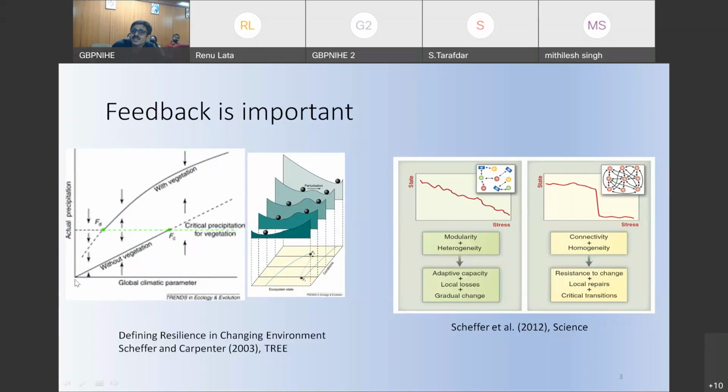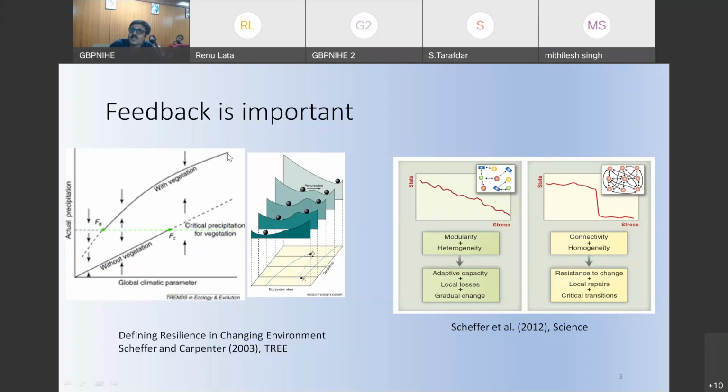It's trying to say that, let's say this is the actual precipitation over a local region. And this is the global climatic factors that affect the precipitation. And let us consider that the region has a lot of vegetation. Because vegetation also contributes to the precipitation, and because of vegetation there are a lot of temperature variations, etc., because of which you get a lot of rainfall, and this probably follows this curve. And this is the precipitation threshold below which you cannot really have vegetation. So below this local precipitation level, you cannot really have vegetation.